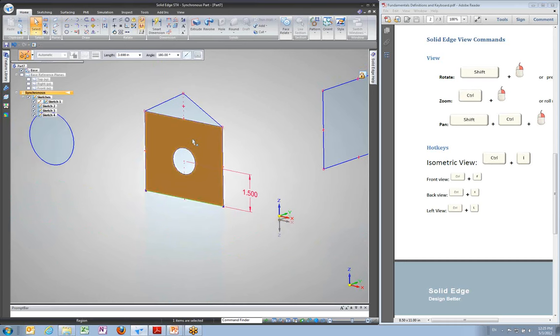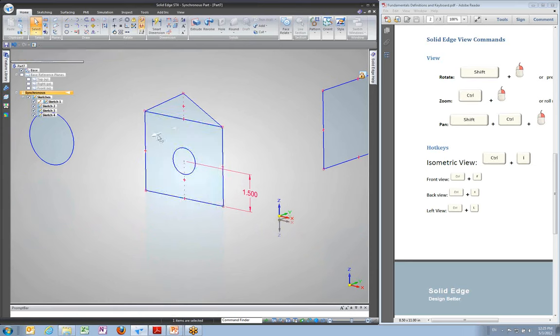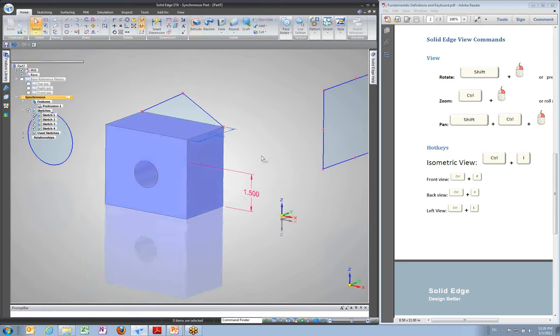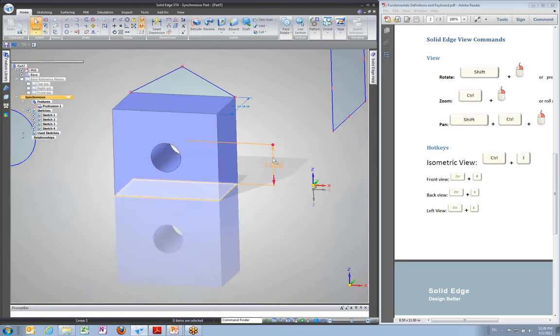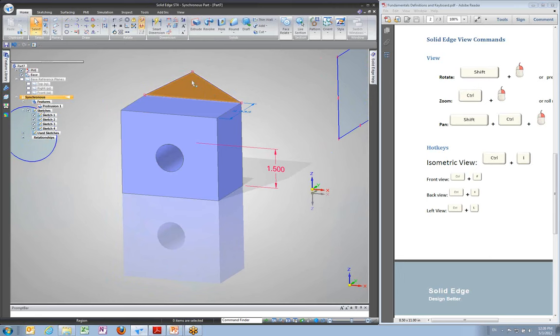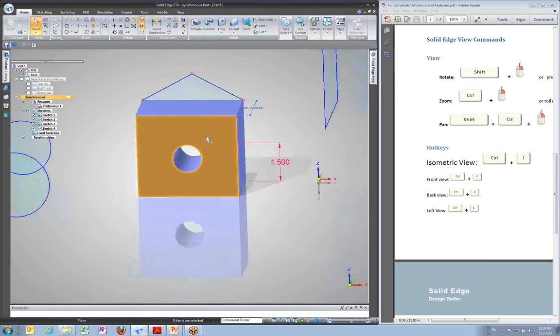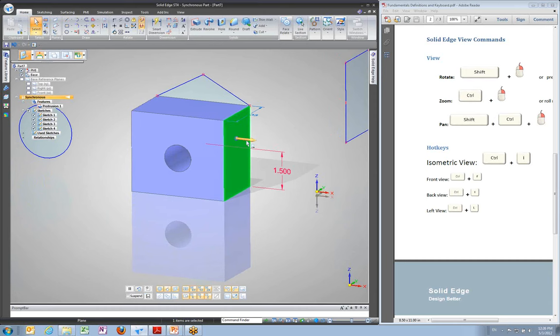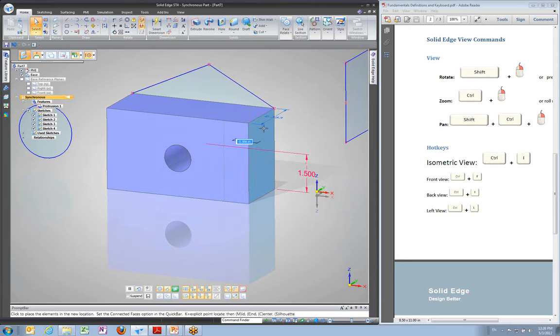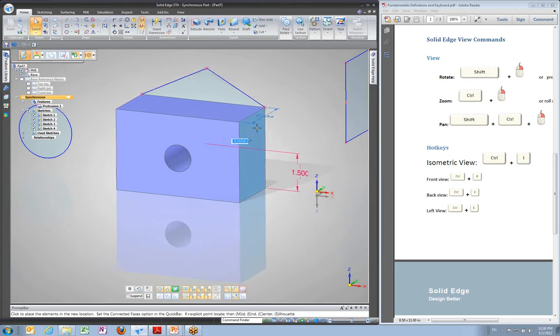So at any point now, I can select any one of these regions, click on it, and extrude that out. Now once I do that, you'll notice that my sketch goes away, but my dimension stays. And let's just take a look at what's happened here. We still have this sketch geometry, which wants to be a region, but now we have a piece of 3D geometry. I can click on any one of these faces and click this large arrow once, and that will move that back and forth. Now notice that my sketch, which remains, is still tied to there, but I'm now driving it by clicking on the faces.